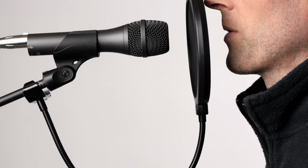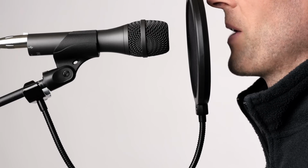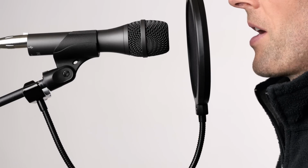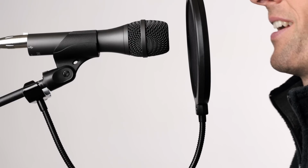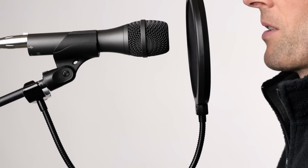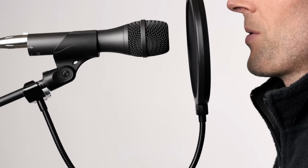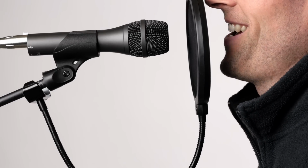Like most mics, this mic has a proximity effect, which means that as you get really close up on the mic, it picks up more bass frequency. This is both good and bad. You can manage your sound by using your mic technique, how close or how far away you get from the microphone. But it also means you have to develop some mic technique. So you have to be really cognizant of where you're sitting in relation to the mic, and you can't move too much without affecting the sound. But again, that's not unique to this mic. That's pretty much any mic that you work with.